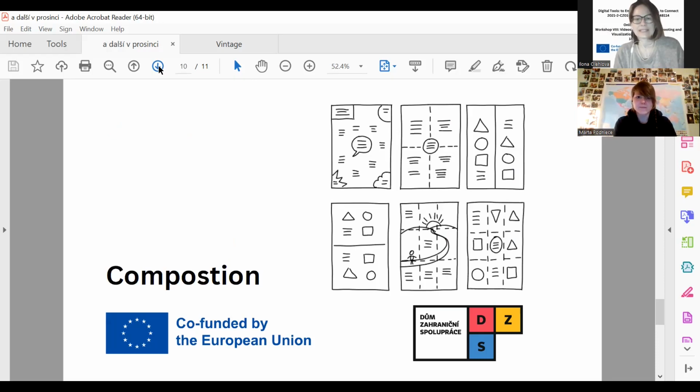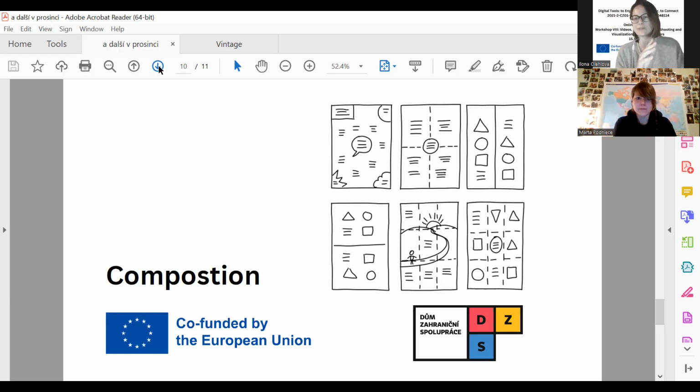And last but not least, I also want to draw attention to composition. I have here, let's say, a few examples. Because when we convey messages, and for example, as an organization you want to attract people, it's also about how we put it on the paper. And there are just a few ways to think about it. Firstly, we also need to keep in mind how people read.